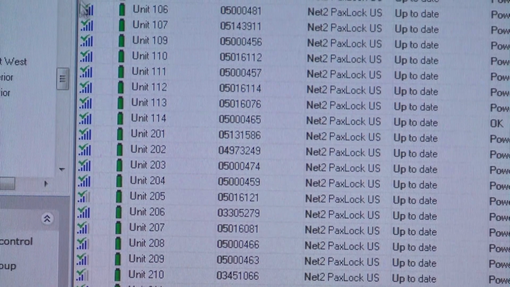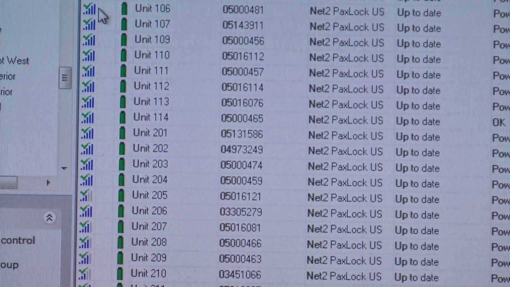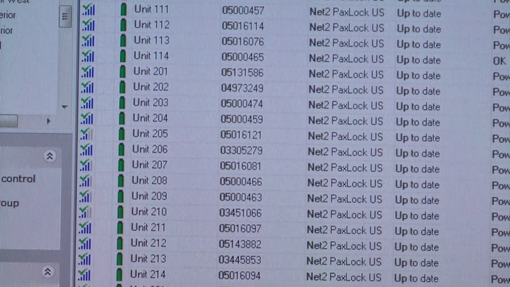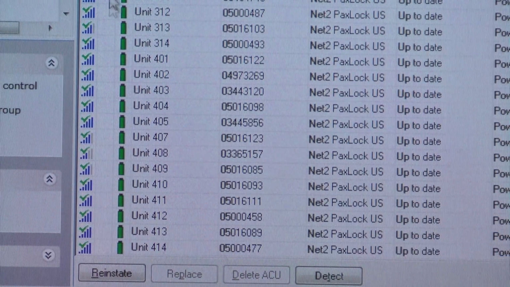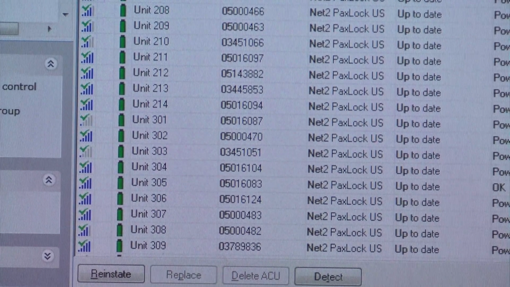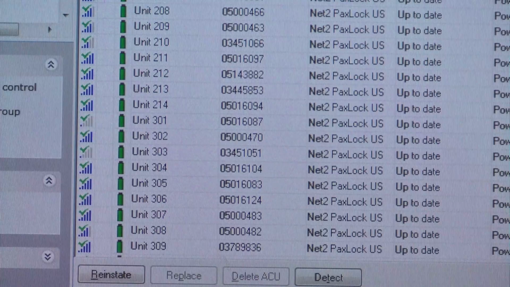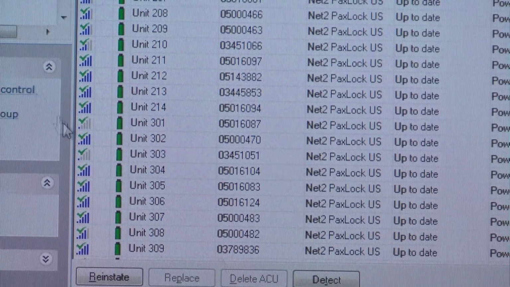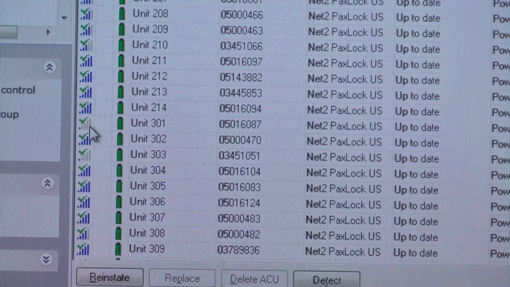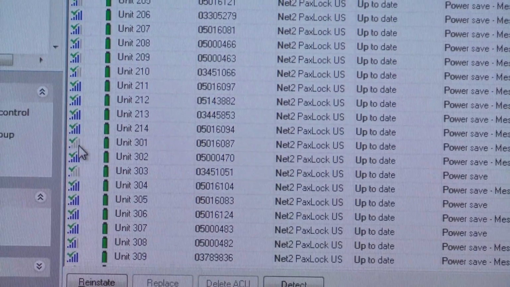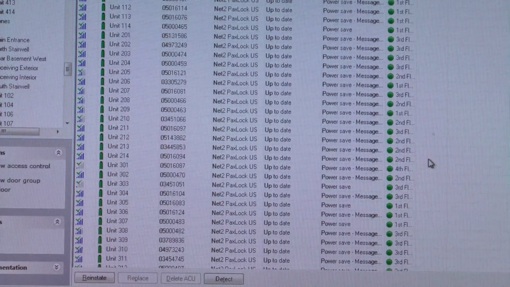The symbol on the side here is the signal strength of the lock to the wireless network that we have in here. It's a very secure, coded wireless network that can't be hacked or anything like that. And the system is always changing, and the locks are finding better signals. So these will change over time. I wouldn't worry too much about it. You see that some are full bars and some are fewer bars. The locks go depending on workload. There's a lot of factors as to why those bars are like that. The system is managing itself. I wouldn't be too concerned about it.